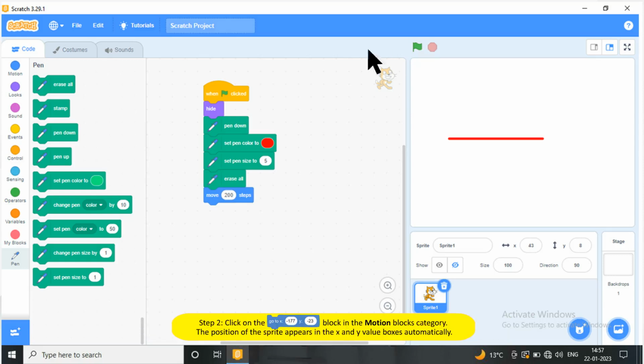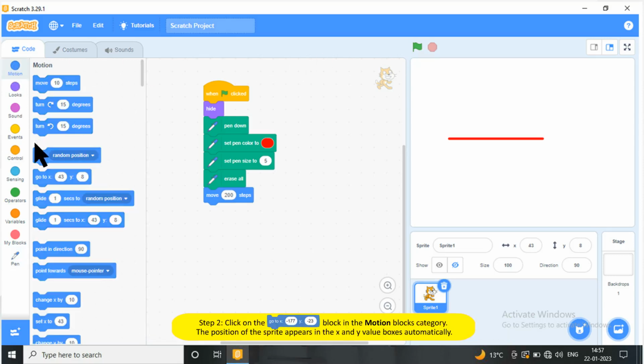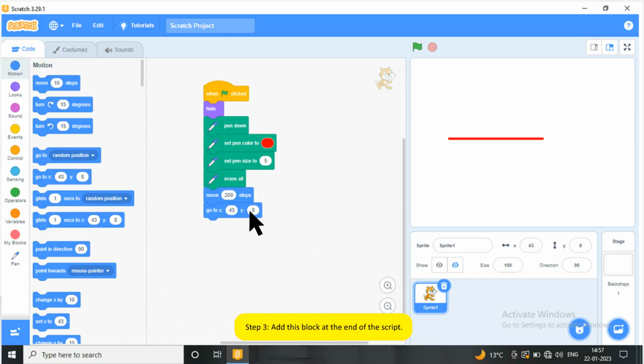Step 2. Click on the Go to X -177 block in the Motion blocks category. The position of the sprite appears in the X and Y value boxes automatically. Step 3. Add this block at the end of the script. Step 4. Then run the script again and see the difference.